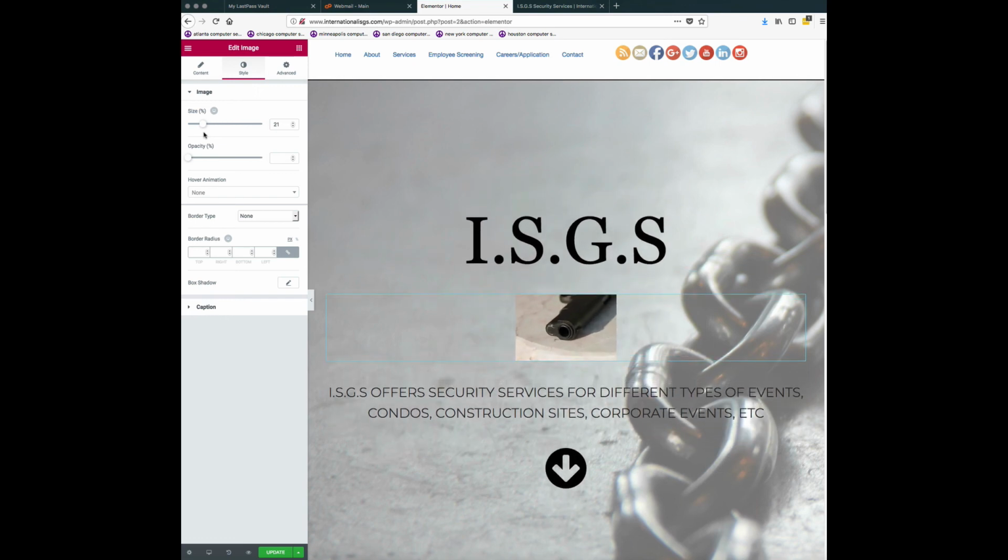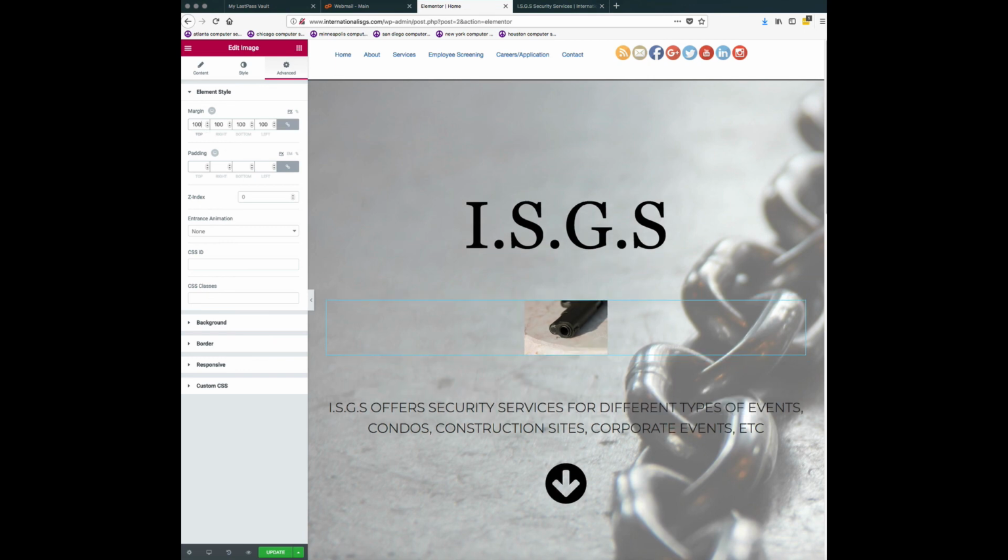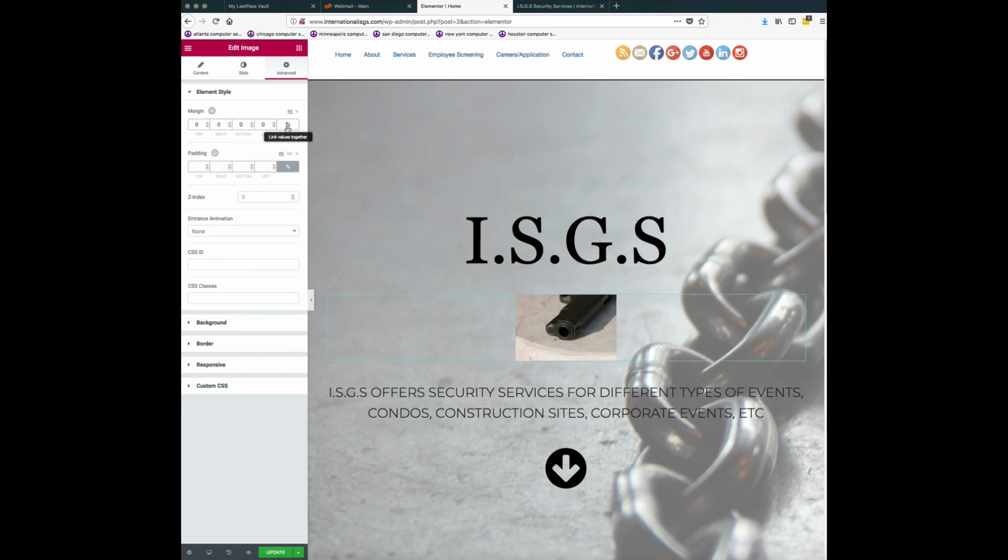This is very simple. You can do more than that. If you go to the bands, you want to put the margin between this and this. You see this little link here? You click it so that you can select different sizes. If you have it all together, whatever you put here, 100, it's going to put it on all the boxes. So you don't want to do this. I'm going to put 0 first. And now I'm going to click here.